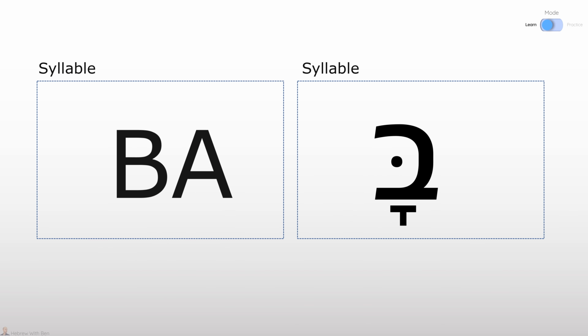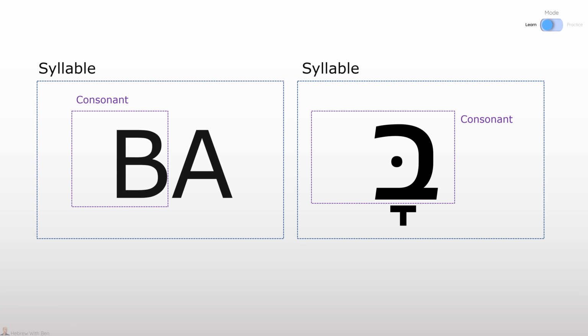Here is a visual comparison between English and Hebrew syllables. Look at the consonants and vowels. These are the consonants. Both create the sound of B. Remember, no vowel yet, only B. The Hebrew vowel is added as a decoration to the consonant, rather than in the form of another letter like in English. This rule has several exceptions. I will talk about them later on in this course.